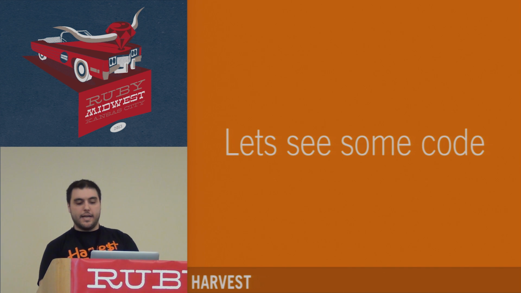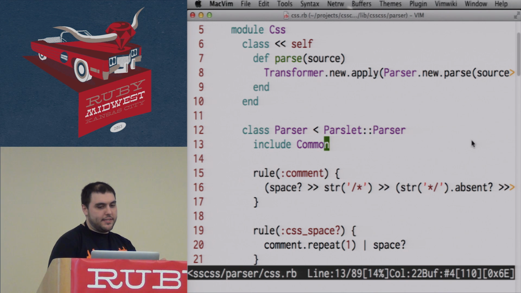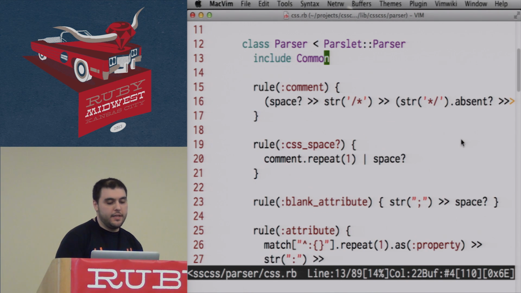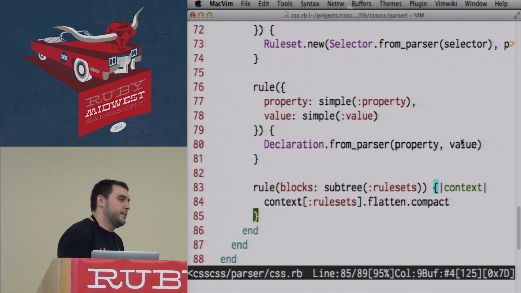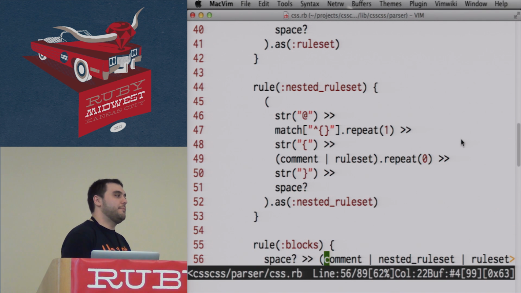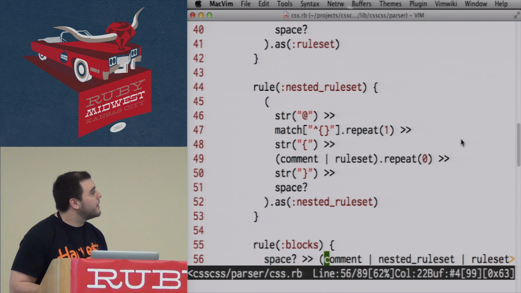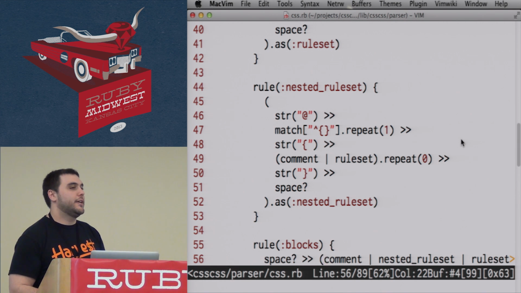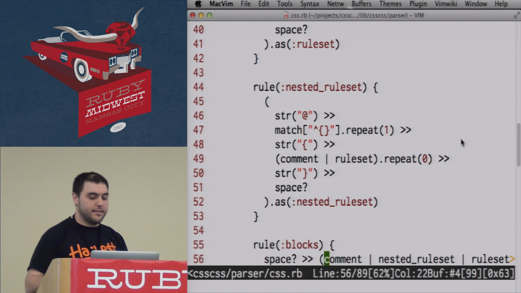I got about a minute, so let's see some code. So this is CSS, this is all on GitHub. I'll show the link. This CSS parser itself is under 100 lines long. Parse CSS under 100 lines long in only Ruby, right? This is really easy to work with, and it's really maintainable. It's also tested, so all of my tests are in there. It's not perfect. I'm sure there are edge cases that I'm not catching here, but I can just create a test, fix the parser, and also have regressions on my other CSS tools.